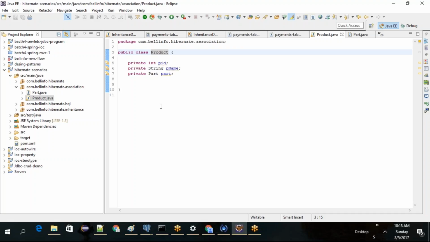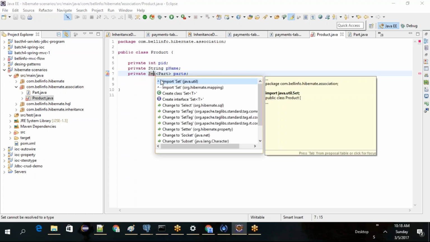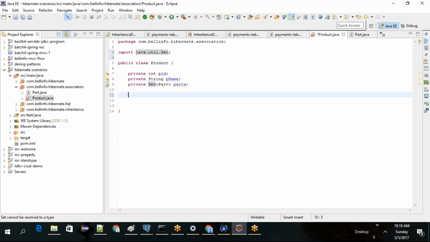You need to go for the set option. Make sense? So I'm going to have a set of parts. I'm going to have a set which is going to have parts. Make sense? So now you can put multiple parts, so in a single product you are going to have multiple parts.